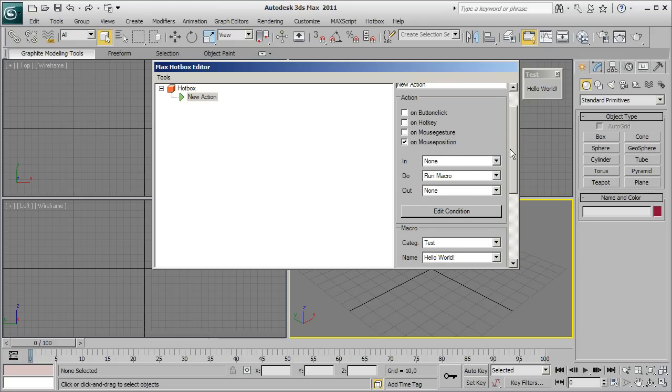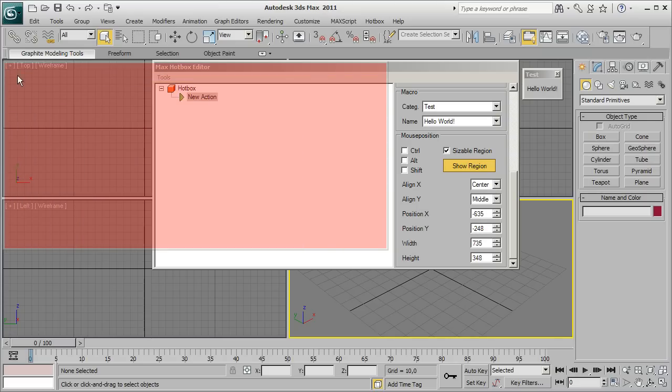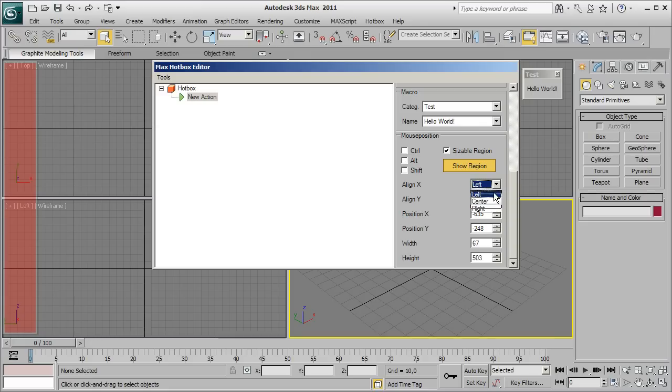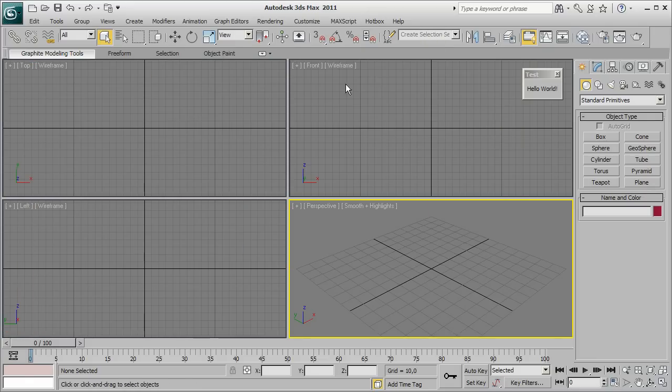So we enable the mouse position event and configure the region. Now the mouse position event is ready. Let's try it.